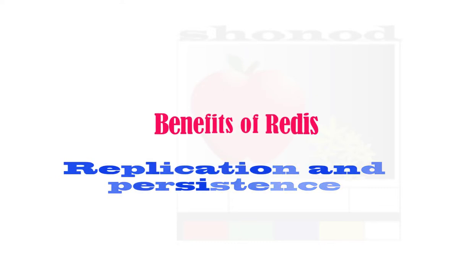This is very important. Redis employs a primary replica architecture and supports asynchronous replication, where data can be replicated to multiple replica servers. In a web environment, we need to keep different servers for failover and disaster recovery. So it has this replication and persistence, and it can replicate its data in different multiple locations. This provides improved read performance, as requests can be split among the servers. So instead of querying one server, you can query multiple servers at a time. It also gives faster recovery when the primary server experiences an outage.